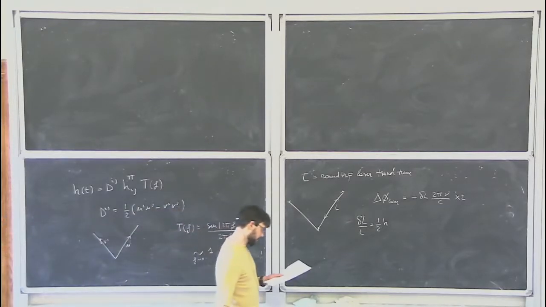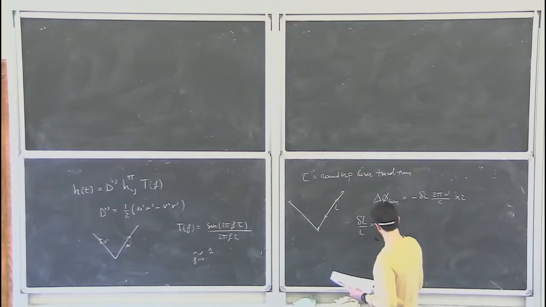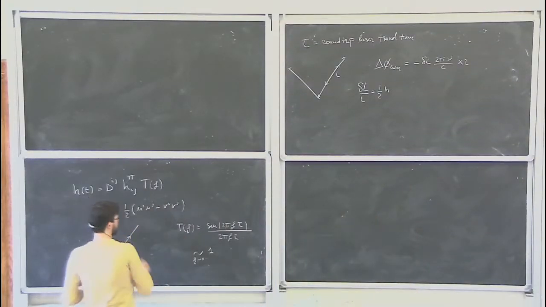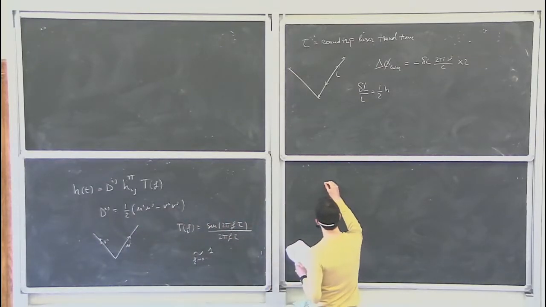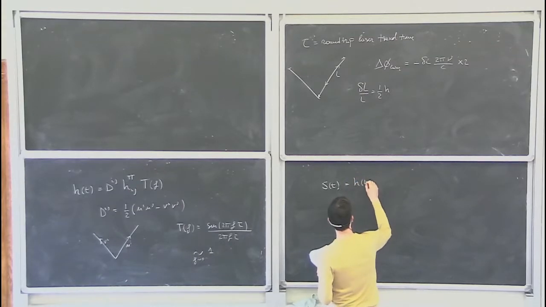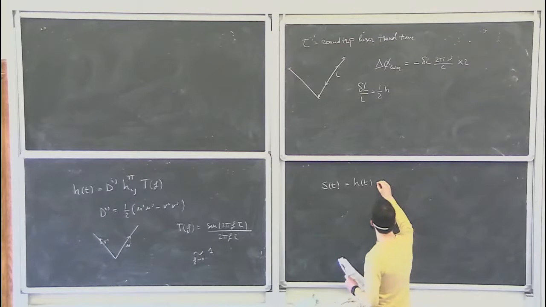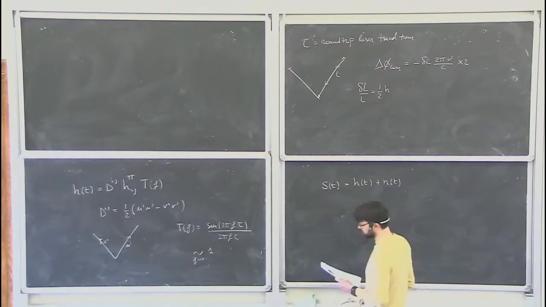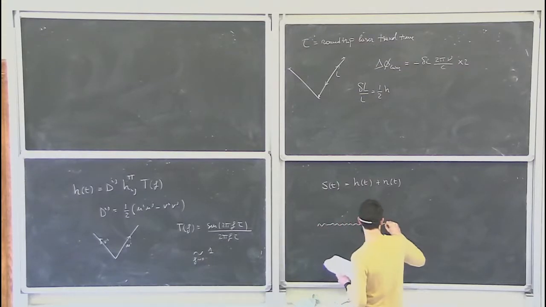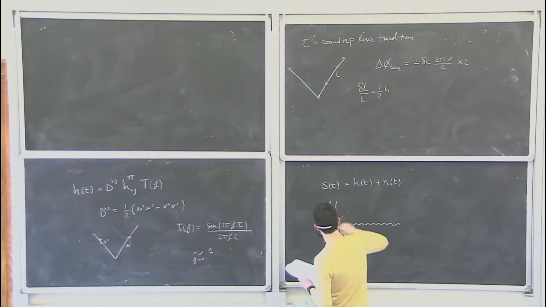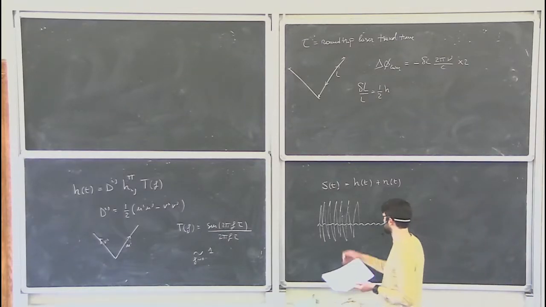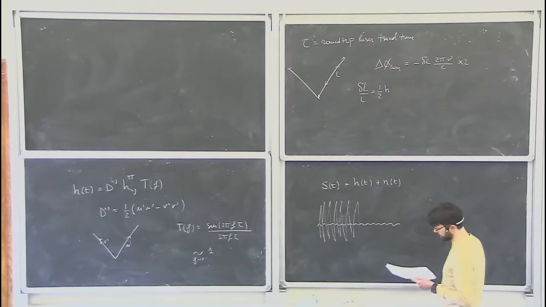So there are a number of sources of noise that I will discuss. But what do I mean by noise first? So this is what you would expect, the output of the detector as you would expect it if you just had a gravitational wave. What we have in practice is something different. This is the output of a detector. S stands for signal, s of t equals h of t, where h of t is given exactly by that formula, plus some perturbation, some noise, some error, some instrumental noise. This is what we call the noise. So in practice, you can think of a small gravitational wave, like a sine or a cosine, and then on top of this, you have noise, really. And the purpose of gravitational wave data analysis or gravitational wave detection is to extract this small signal inside the noise.